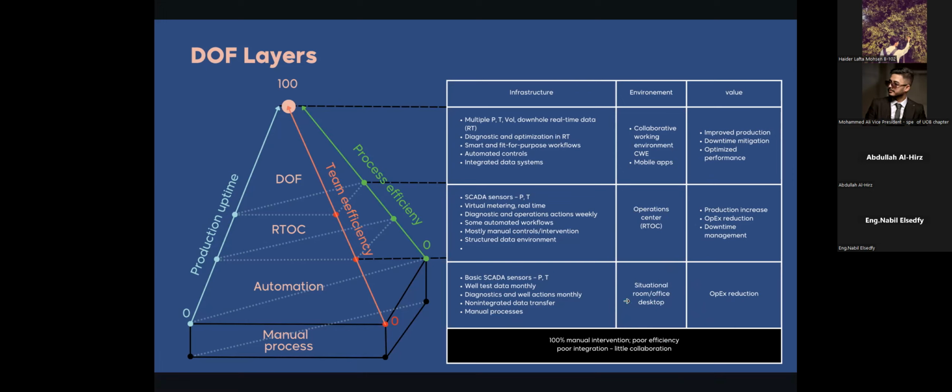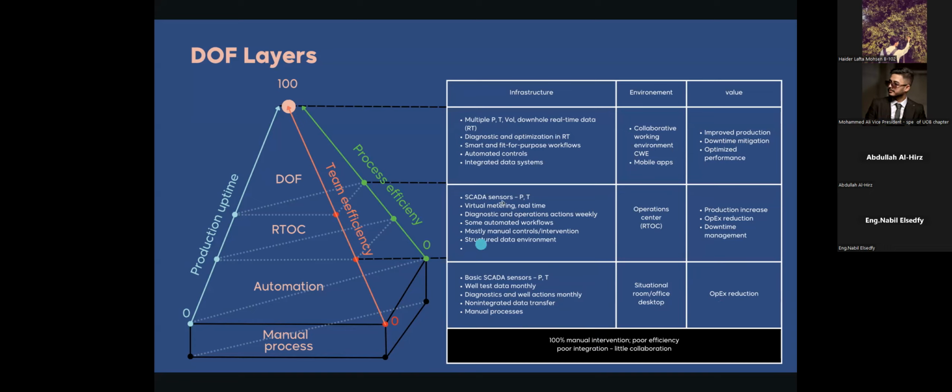I believe now in each field here in Iraq, and not only in Iraq, in all the world, they have a kind of room, like we call it a surveillance team, or we call it a production optimization team. So it depends on the definition of your company, but for sure you have people who keep monitoring the data that's coming from the wells, and based on that data, they make decisions. So that can reduce the OPEX for your field.